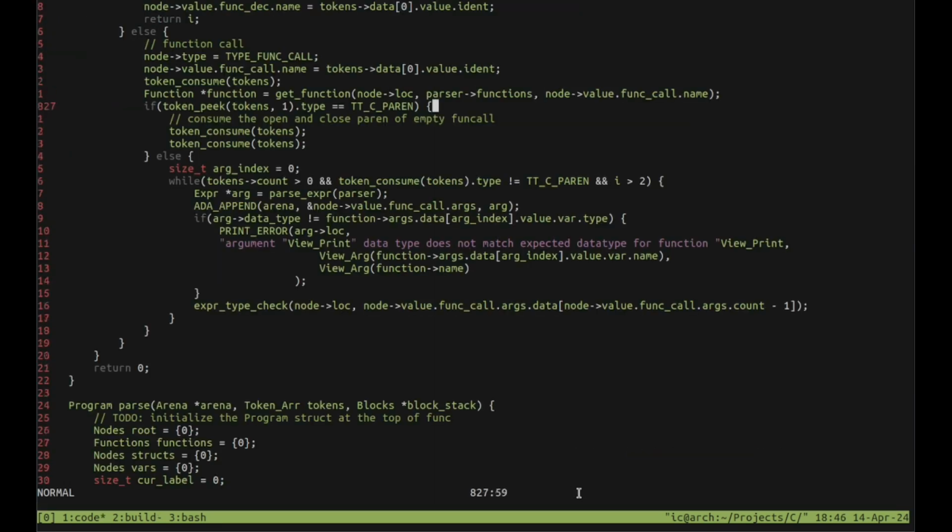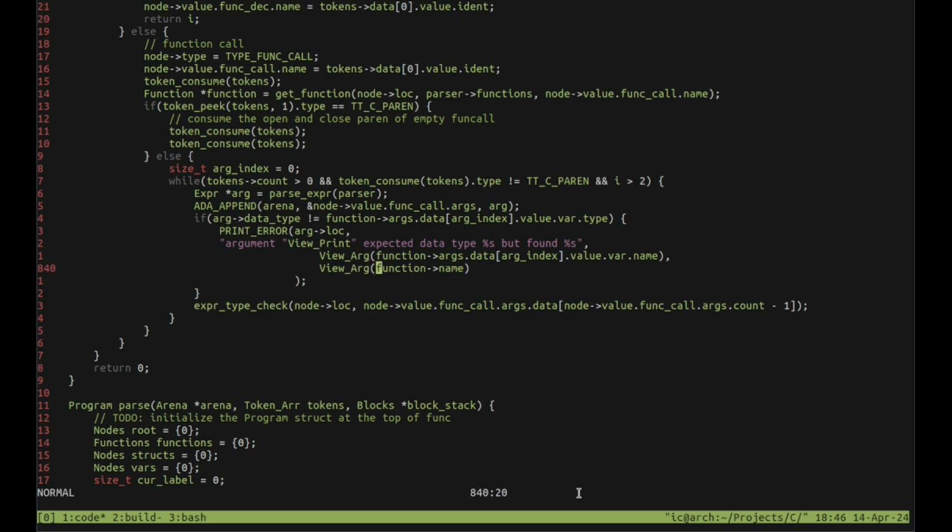Yeah, so maybe I should change that message. So it should maybe be something like expected argument that expected data type x but found y. Expected data type that but found that. Yeah, I think that makes more sense. Yeah, I don't think we need that. So let's do this. So we still need this for the first one.